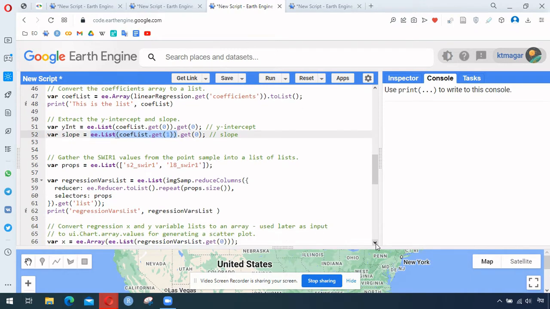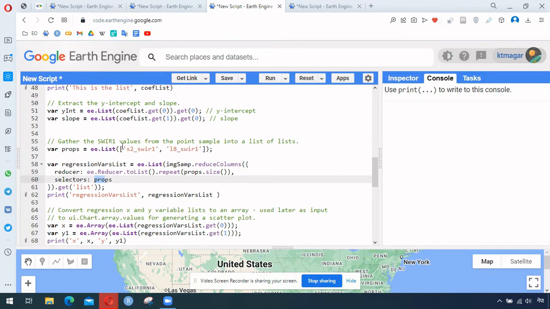And we want to have selections of those two different values. So here we have the reduced columns, and we are getting them as the list, and we are selecting props. So this gets the different values from the S2 shortwave infrared and L8 shortwave infrared.